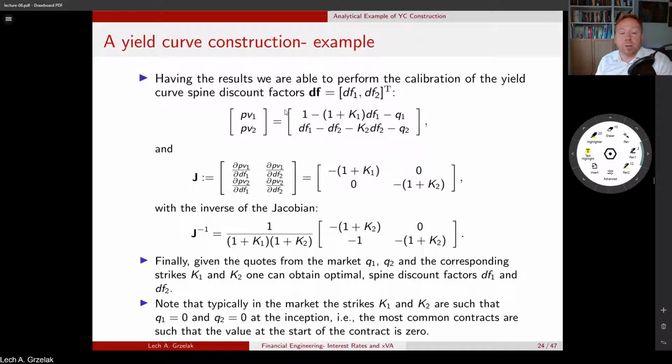So this is our matrix. We have a vector of two equations, and then we can calculate from here the Jacobian. So we do the Jacobian sensitivity with respect to the first discount factor and the second one, and we do it for each of those equations. Then, of course, the first equation is not sensitive at all to our df2. We only have sensitivity to the first zero-coupon bond. This will be 0. And then here for the second one, I think this should be done. There is a mistake. This should be 1 actually here.